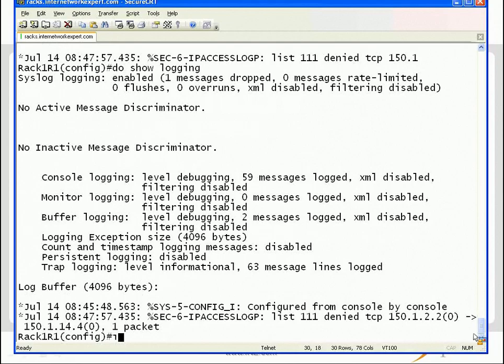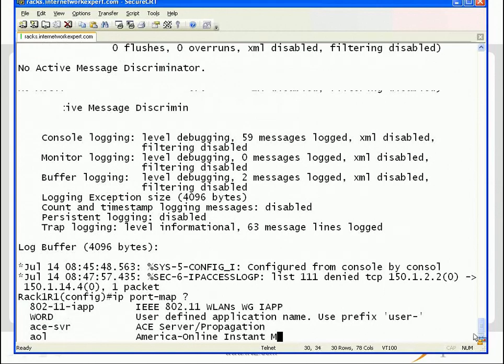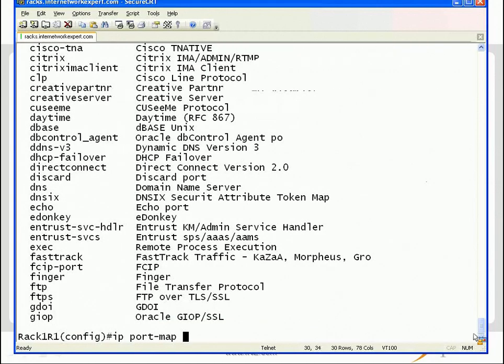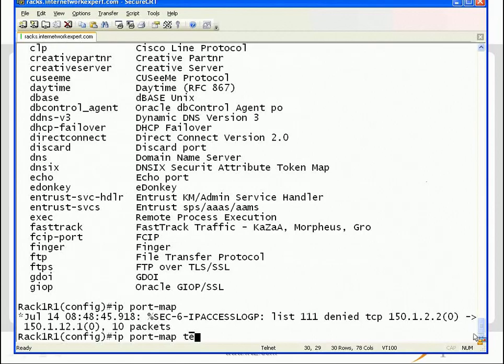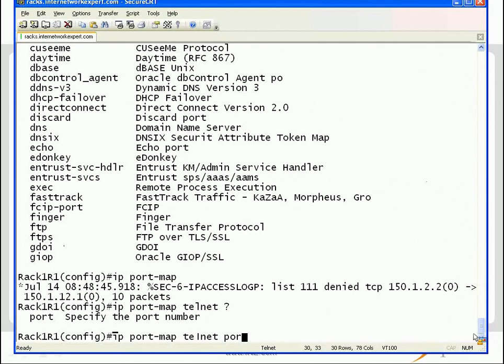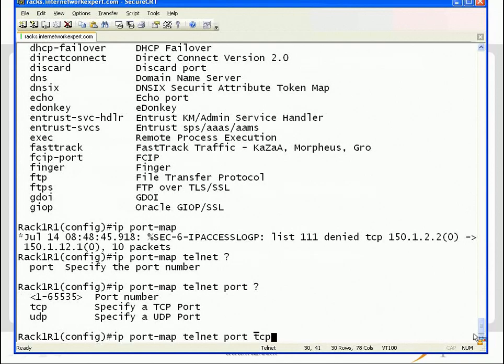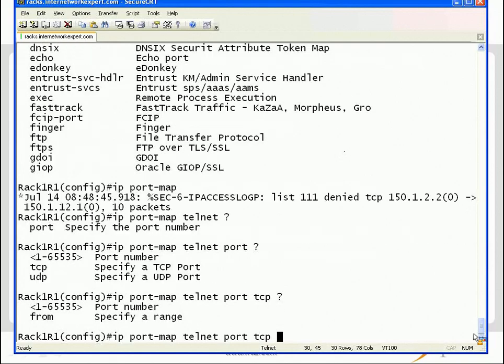I'm going to go ahead and adjust my mappings here. Now, the mappings for CBAC use the ip port-map command. Looking at our options with ip port-map, matching your protocol, and then what additional ports I have. So in this case, looking at Telnet and specifying a port. In this case, TCP, and I'm going to just do a single port of 3030.